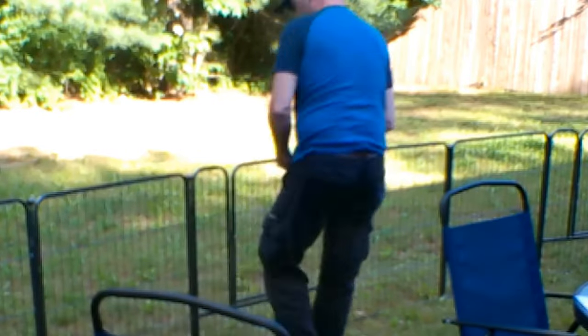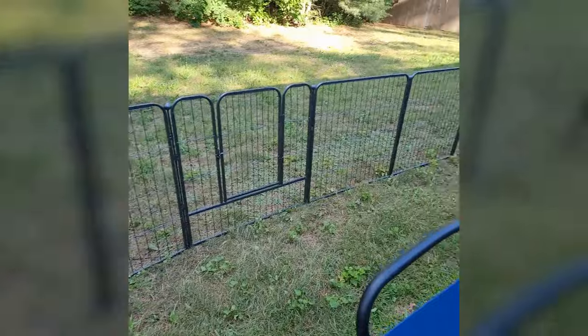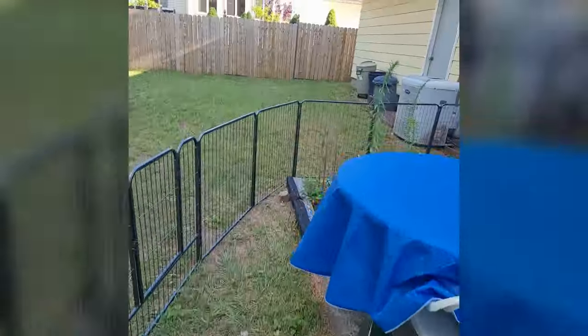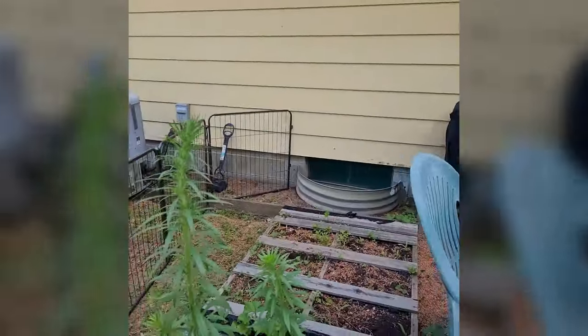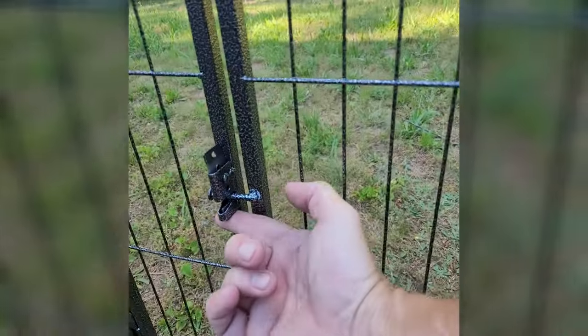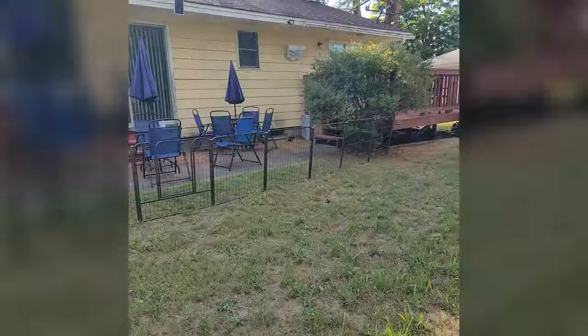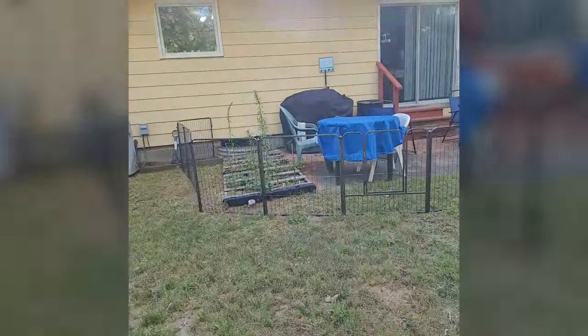And there it is installed, wrapped around. It goes all the way around. Pretty good little fenced-in area for a small dog. Now the fence, you just lift that, it comes right open. Step out and get a good look at the whole fence. Like I said, we're going to get another one and double the size of it. And there he is, he's barking.